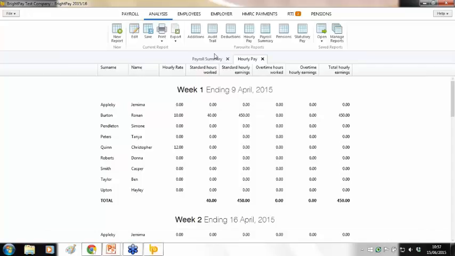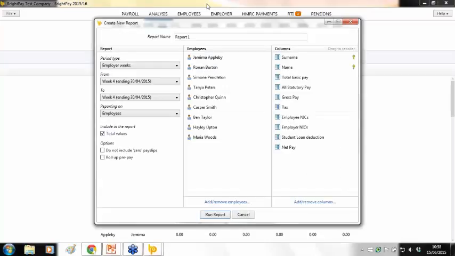Should there not be a report here that is suitable, or you simply want to create one of your own and customize it, you simply use the new report option here. Again, choose the period type and what you want to include here, then choose the employees and then the information you want to add in.